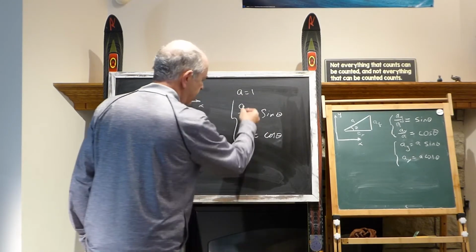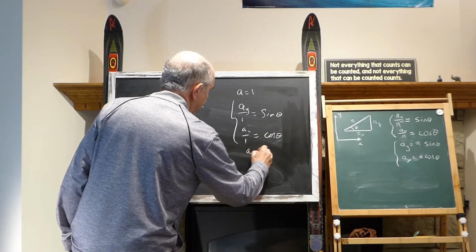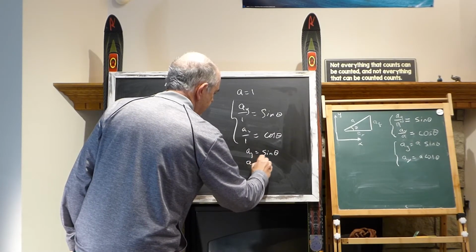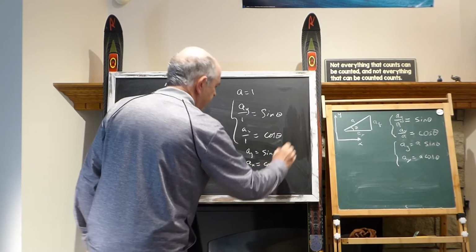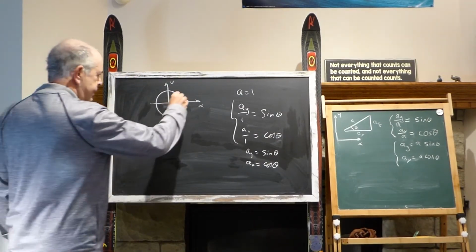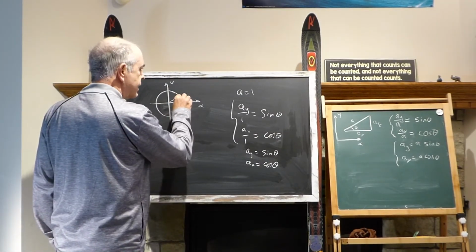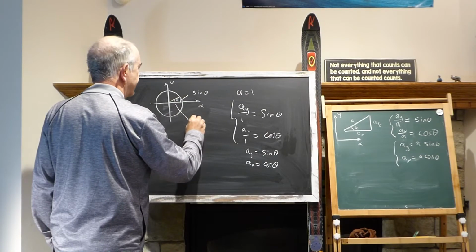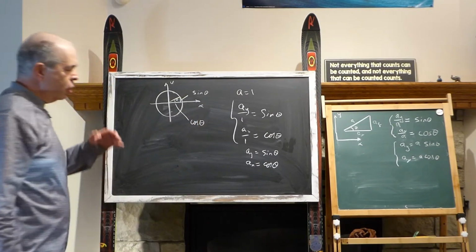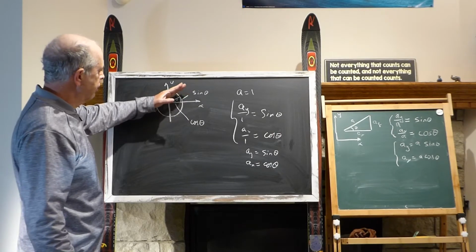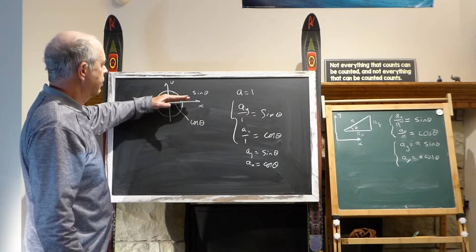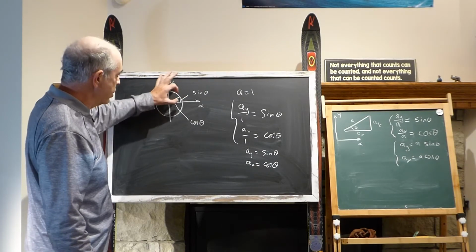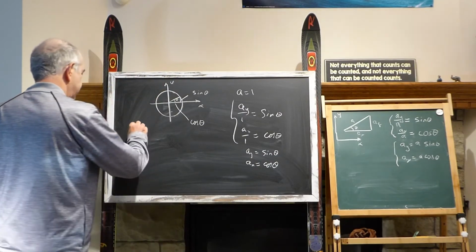And who needs to write division over 1? We have ay equals sine theta, and ax equals cosine theta. Fantastic. So this means this is sine theta, and this means cosine theta. And so if we start turning this, at any degree we can calculate this distance, measure this distance, and we can build the graph.